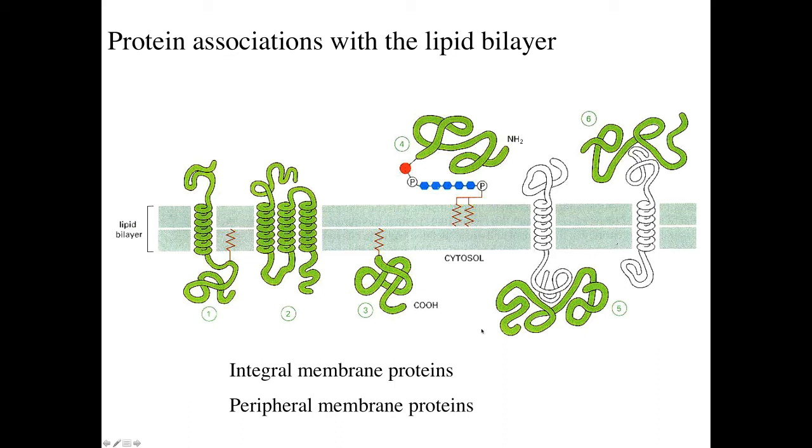extracellular side. In this case, maybe it's a cytoskeletal protein interacting with a membrane protein. In this case, maybe an extracellular protein interacting with a membrane protein. So this is going to foreshadow a membrane protein cytoskeletal interaction. Here, a membrane protein extracellular matrix interaction. This latter is very important when we talk about connective tissue.